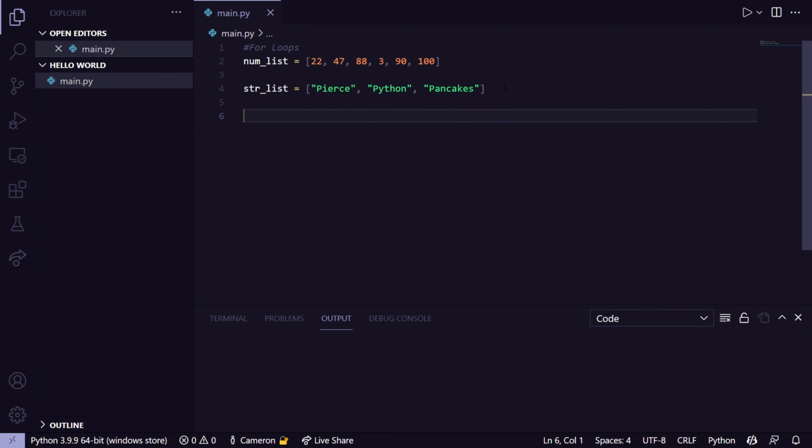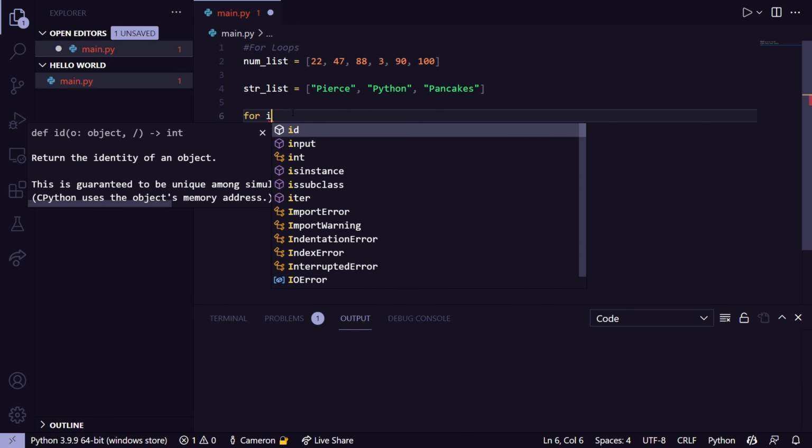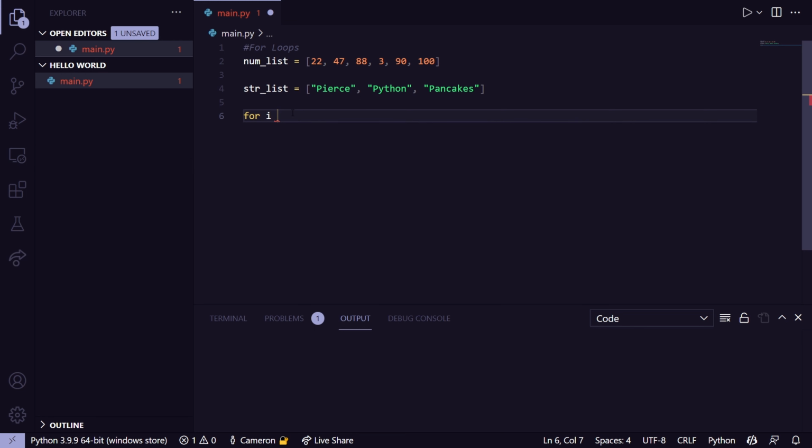If I want to write a for loop that prints out each of these items, we're going to do exactly what we did before. You have the keyword for, and you type in whatever variable you'd like. It doesn't matter what it is. Typically, programmers will use i if it's just a quick for loop to iterate through something.